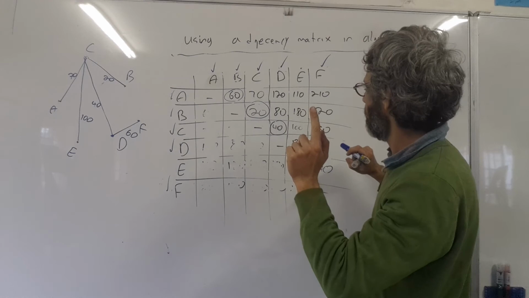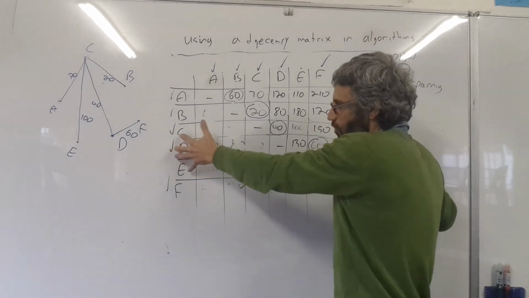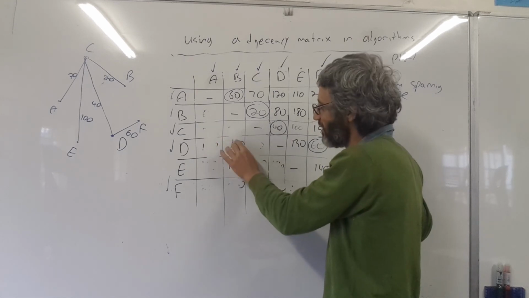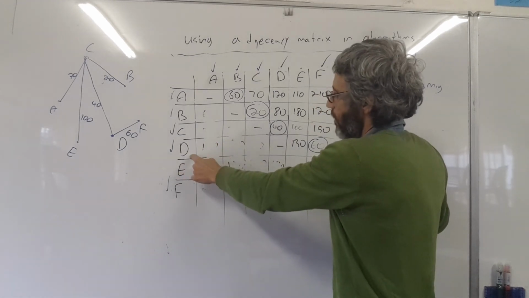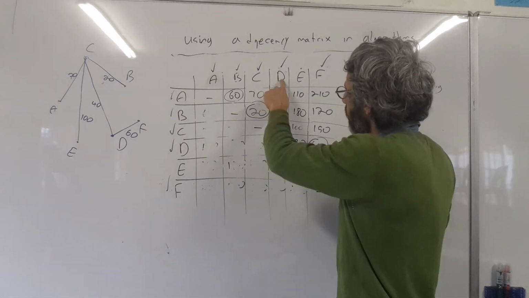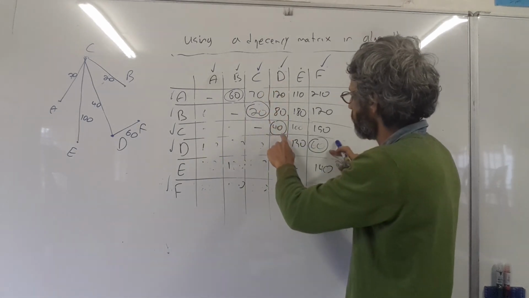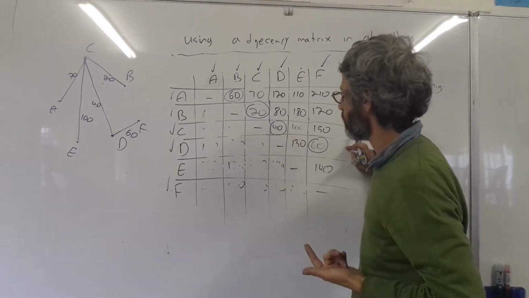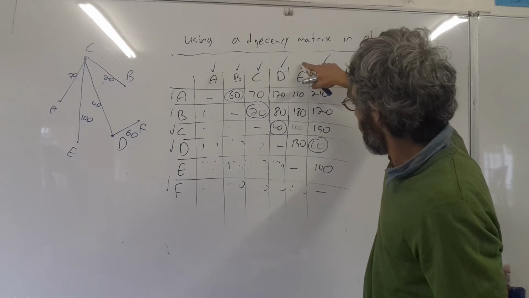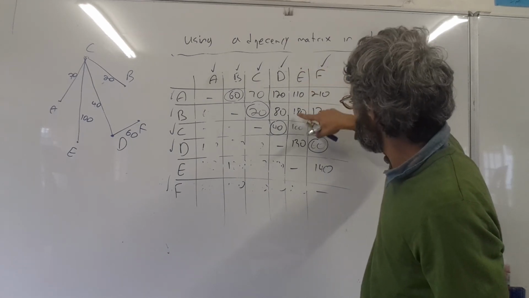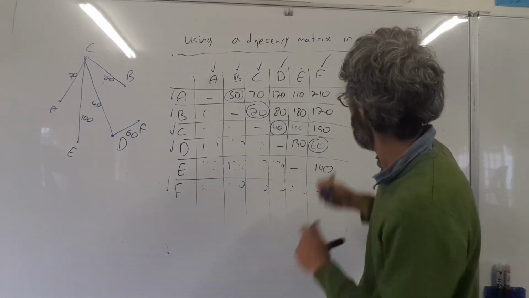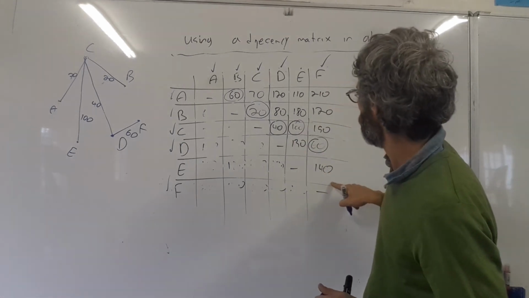If you think about it, I was just scanning the rows. Maybe it was a good idea if I did leave these entries. But when I looked at D and I chose this 60, I should also have looked at the top here. And luckily there wasn't a smaller one. The 40 is smaller, but we already circled it, so that's not part of it. Anyway, moving to E. I can see that the best way to connect E to the rest of the gang is the 100. Well, it's better than 140.